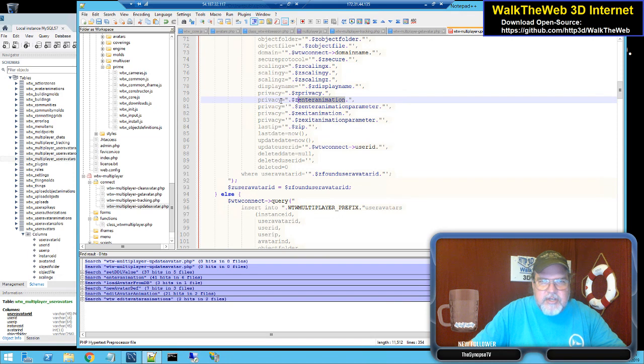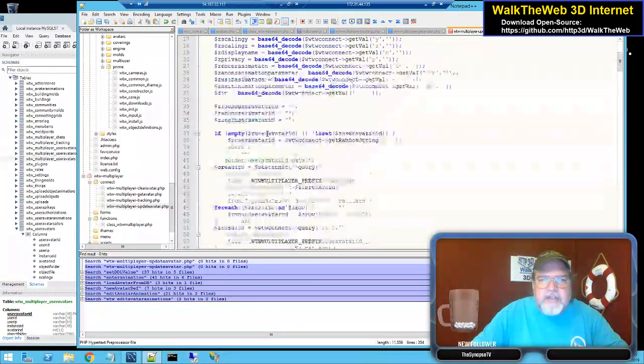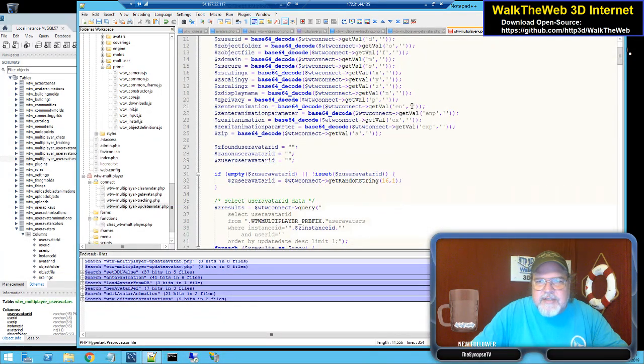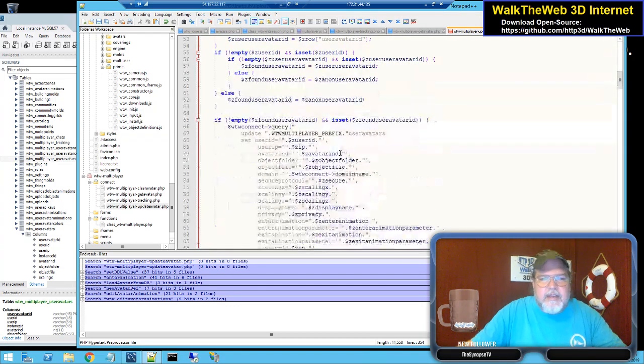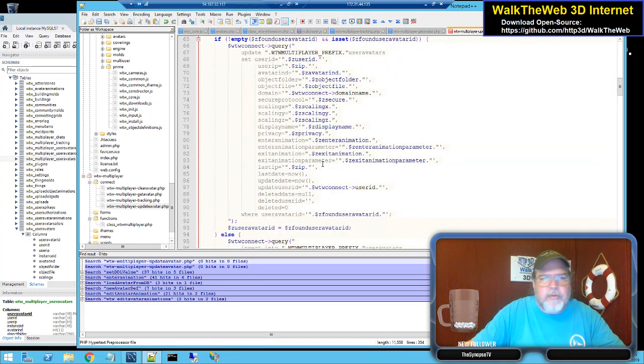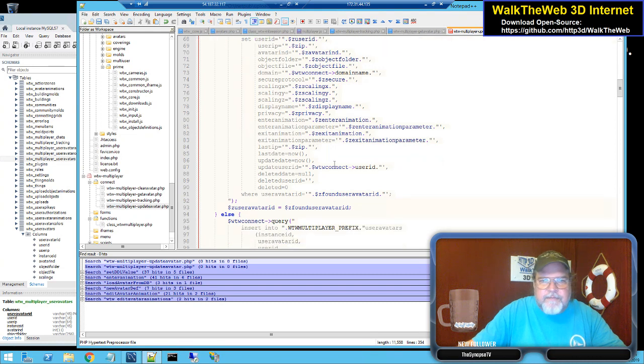So enter animation goes there. Enter animation parameter, copy that. This one's a text, these are numbers. So we will put that there, and finally put that there. And before I continue down the page, the other piece is I set default values if they don't come through, and I want these 2 to be set to 1 if they don't come through. I want to make sure that they're numbers. And then the others come up blank if they don't come through, if they're not passed, which is perfectly fine.